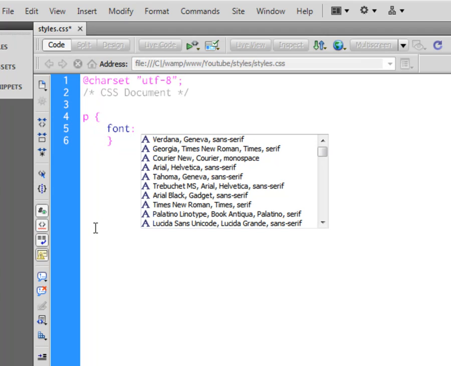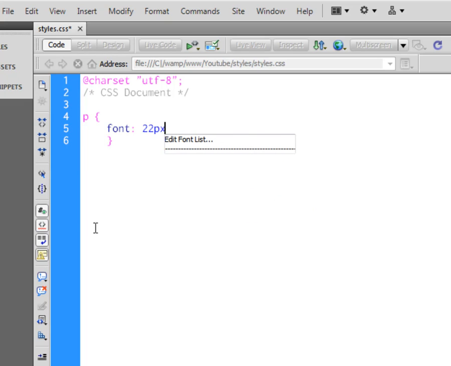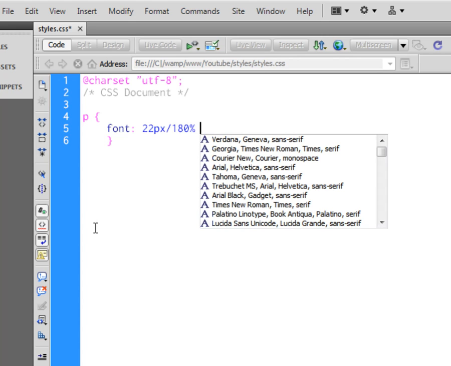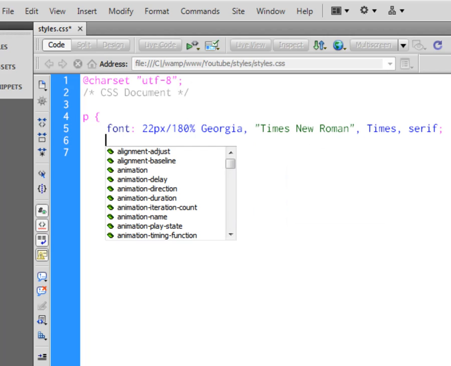Alright, so I'm going to skip the font style, the font variant, and the font weight because we don't need to italicize, small caps, or bold any text. We're just strictly going to be using the font size, which I'll set at 22 pixels so you guys can see everything real nice and easy. And I'm going to set our line height to 180%. It's a nice line height to choose, and then I'm going to choose a Georgia font family. Okay, close it off with a semicolon, you're good to go.